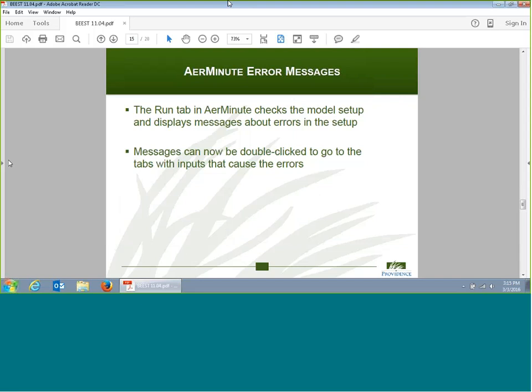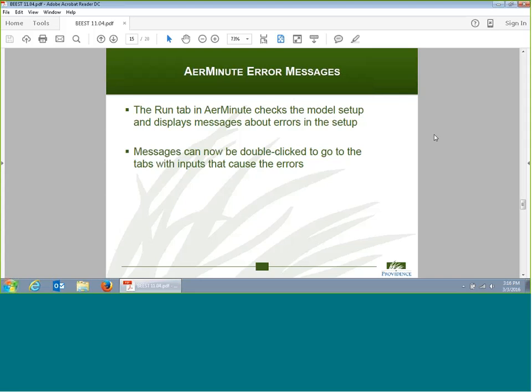Next up is a change we have in the AERMINUTE wind data processor. That program has a tab called Run, where you run the AERMINUTE model that actually checks your inputs for you before you start the run, and displays messages about any errors it finds or invalid inputs before you start the run.